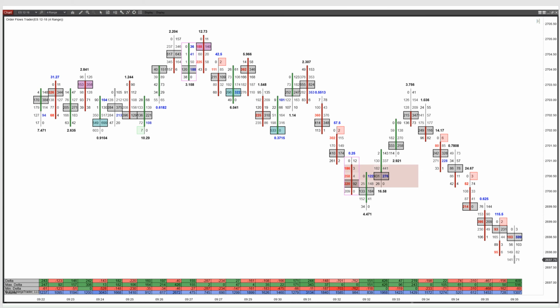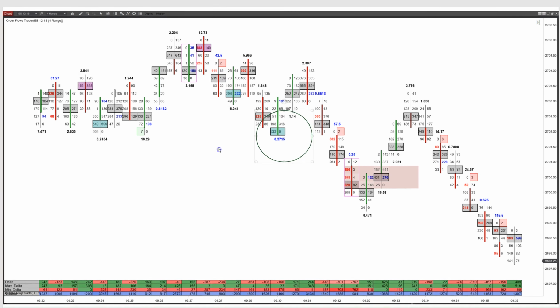So this is a 4-range chart now, right? I was showing you 8 range. I showed you minute-based chart. I showed you 5-minute chart. So this is one that also can work on lower time frames, in the sense of 4-range charts. And you can see them right here appearing quite often on 4-range charts, actually.